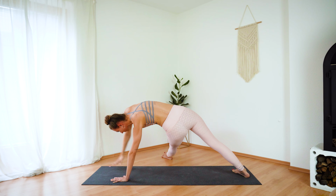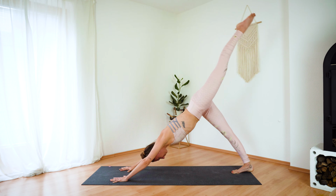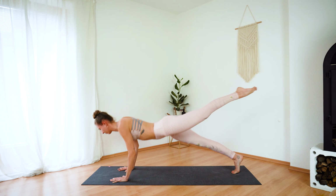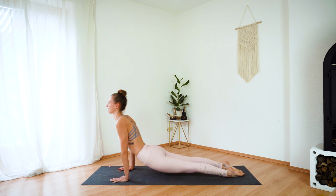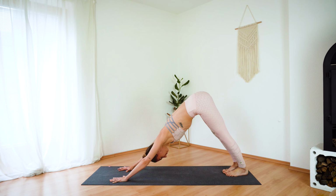And now lower the right hand back down. Lift the left leg up 1 more time into your 3-legged dog. And then come forward into your 3-legged high plank. Lower down Chaturanga Dandasana, upward facing dog on your inhale. Opening through the chest, downward facing dog on your exhale.